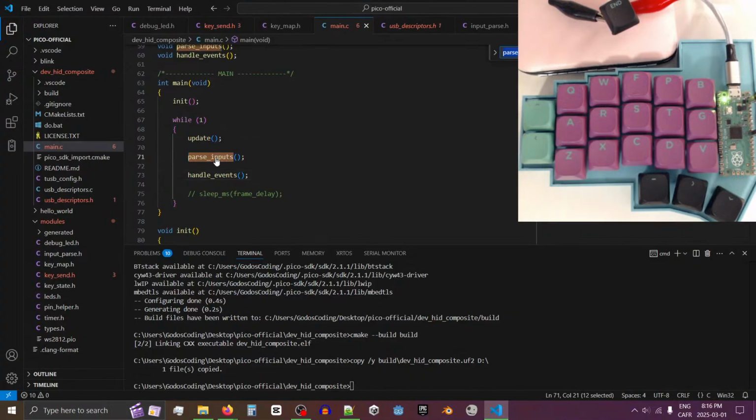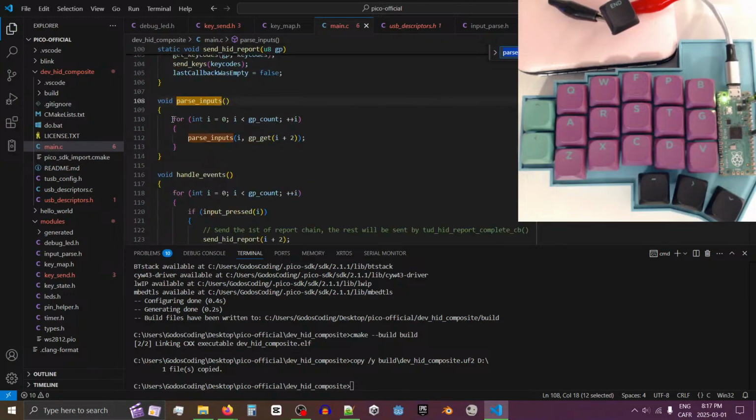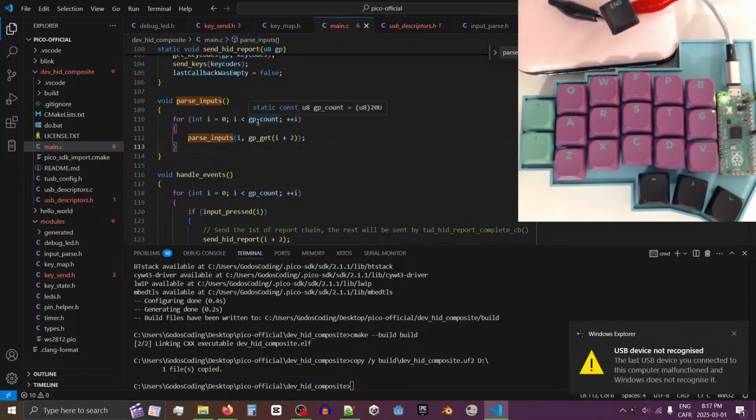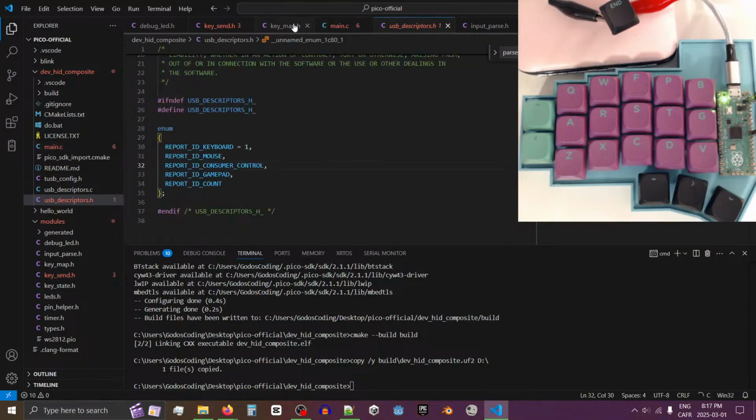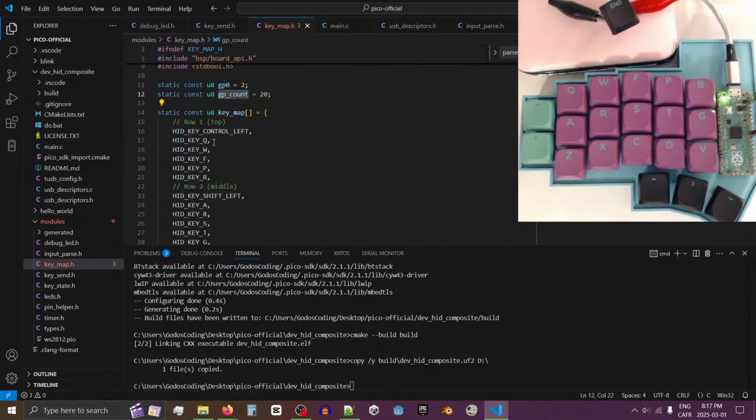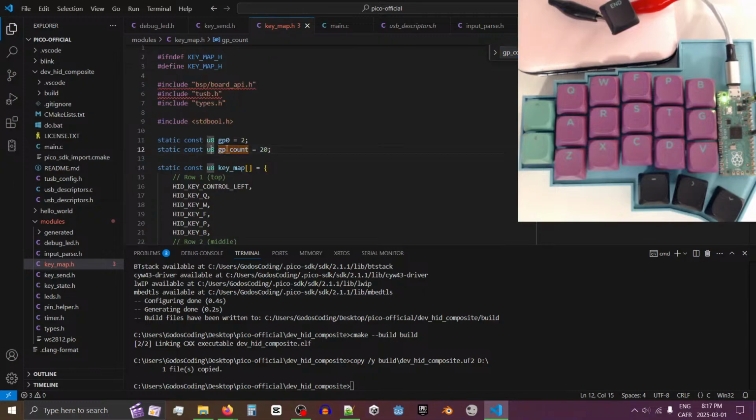Parse inputs. You know what? GP count? I'm thinking about it. This is a U8 right now. Yeah, it should probably be an I8. It might be better. And the number 0 as well.